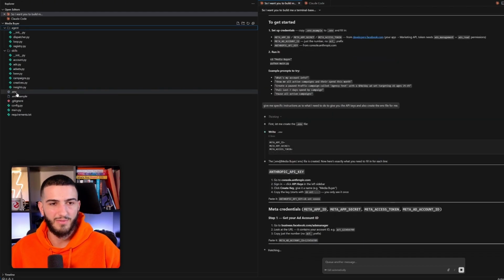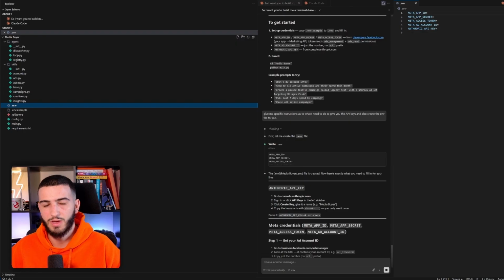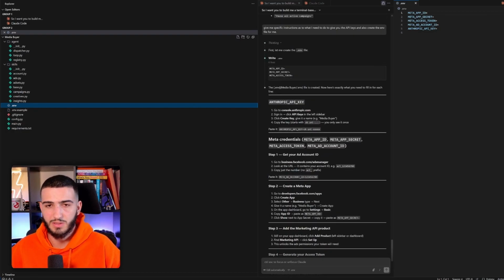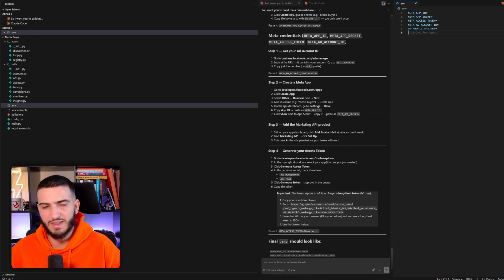So in this case, now we have our environmental file. This is basically where we're going to be storing all the different API keys from this video. In this case, I don't think I'm going to get my editor to blur any of this. I think I will just add them in for you guys. I just need to remember to actually delete them. But hopefully, if you're watching this, you have good intentions and you're not after my API keys. But I'll delete them anyway, so it doesn't really matter.